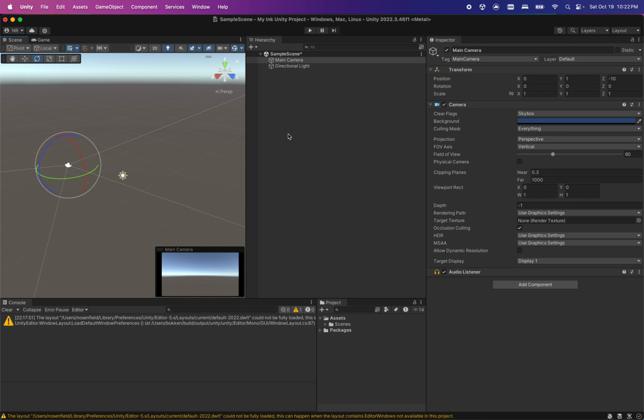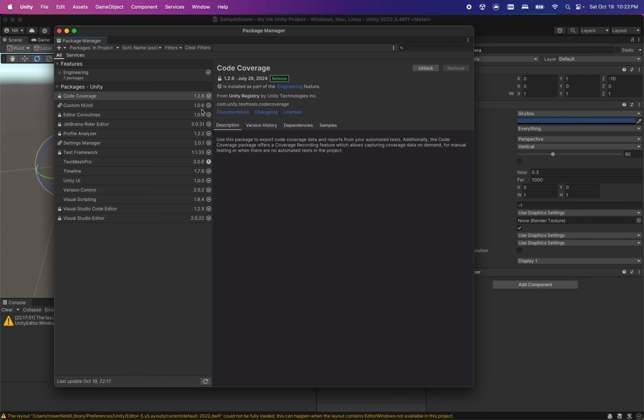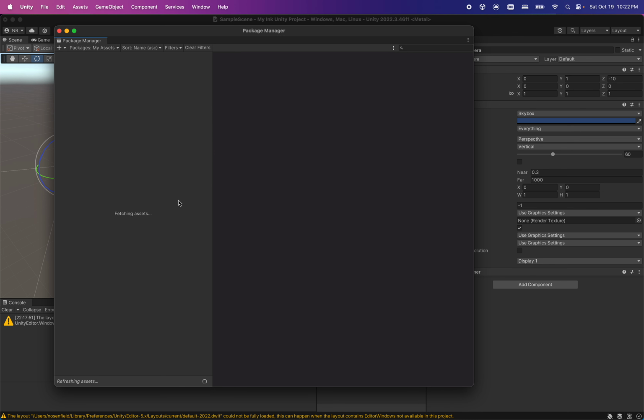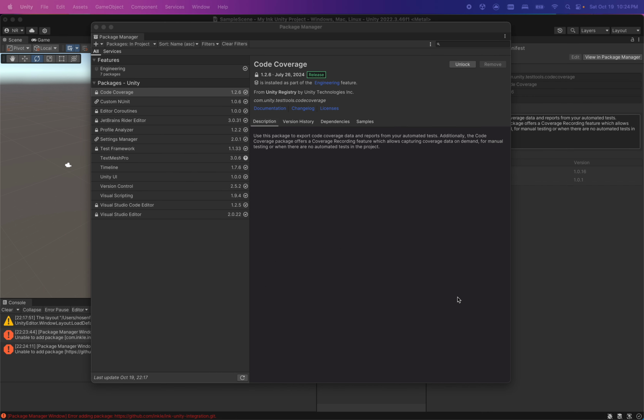If you are adding it through the Asset Store, after you've gone to the Asset Store, found the package, and added it to My Assets, when you go to the Package Manager and select My Assets, you will see Ink Integration for Unity as an option that you can download and import. The other way that you can bring this in is to add a package from a Git URL. That Git URL is also provided in our lesson plan.